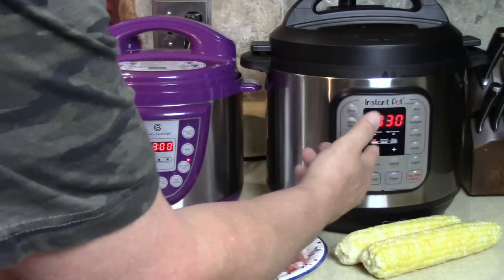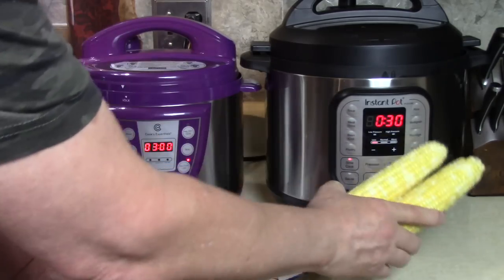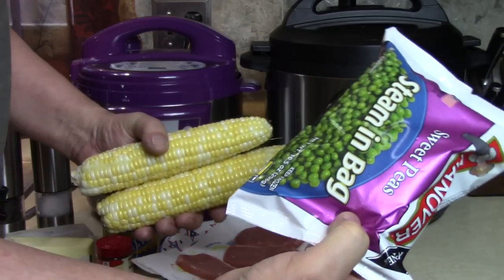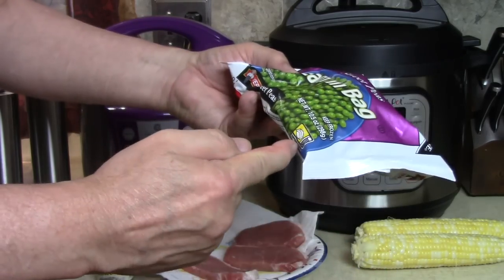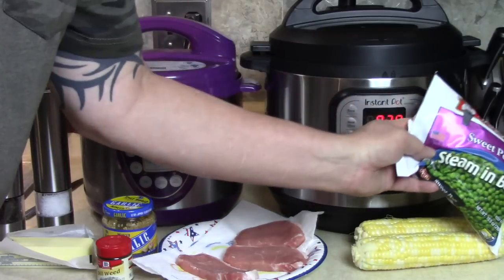Well, I'm not going to use this right away. First I'm going to cook this for 3 hours, and then the last hour I'm going to put corn on the cob in there and some frozen peas. Why not, right? These say steam right in the bag, so these are good for a sous vide meal. They call for a microwave, but I'm going to throw them in there with the corn, sous vide style.